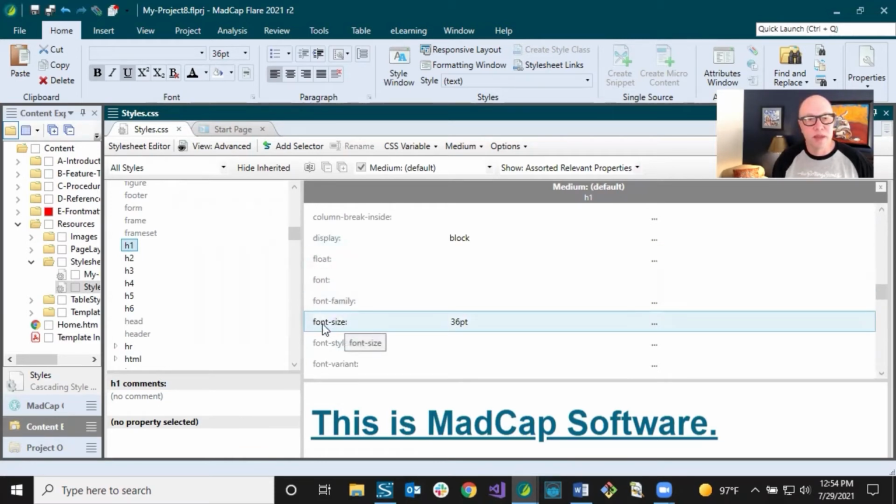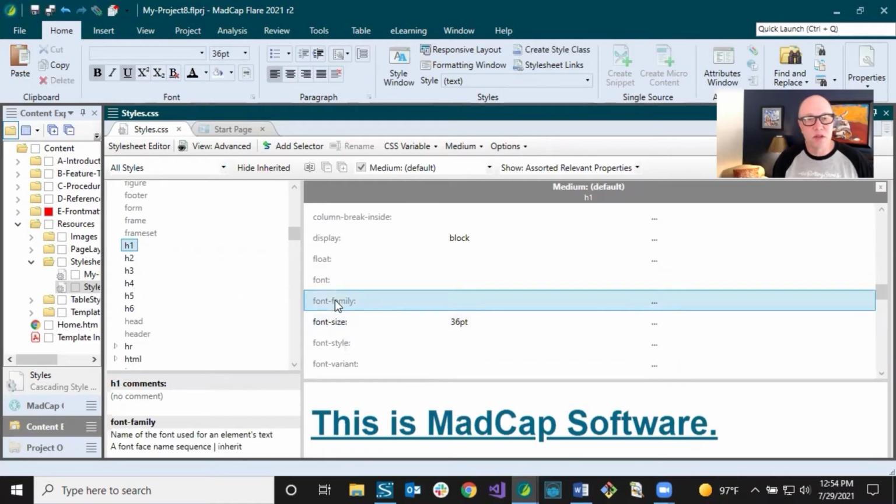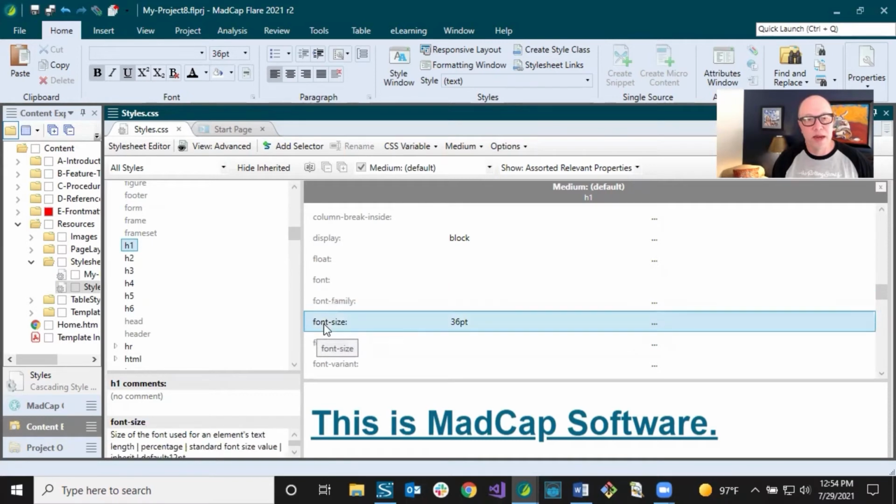You're going to see some things that are dark. The font is dark, and a lot of these are really light. And you remember that I went in and I changed the font size to 36. So I explicitly set it. And from the moment I set that, it was no longer inherited. Before, it was inheriting. And so when you see something in gray, it's inheriting it. Well, the styles and these properties are inheriting things from another style sheet.